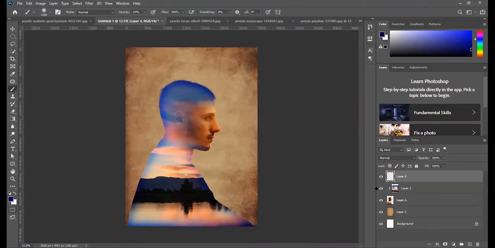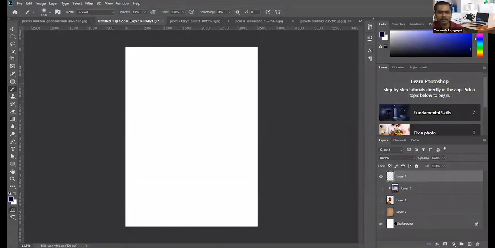Okay. Right. You turn off all this visibility so that you can see clearly. Only left with the background. The rest, you turn off the visibility. Turn off the visibility of all the other layers. Leave layer 4 and the background on. Choose a dark foreground color. It can be dark green, dark blue, or dark red. Up to you. And then use a brush, something like this.